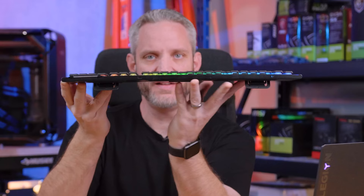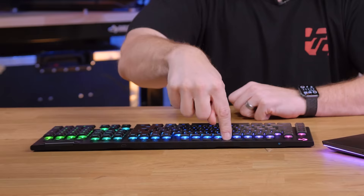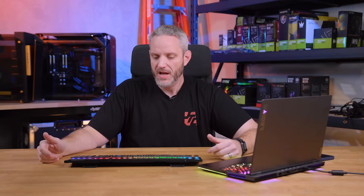Now let's talk wear and tear. If you look carefully, the keyboard is bowed — it's curved slightly. It's very minor and you might only notice it when you lay it flat on the table. I don't know how that happened since I don't go beating on this keyboard given its price. I've tried to bend it back but it doesn't go back. I don't even notice it from most angles — Phil was the one who noticed it from the back.